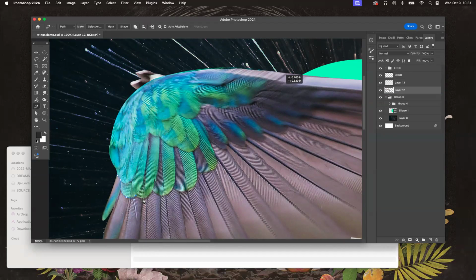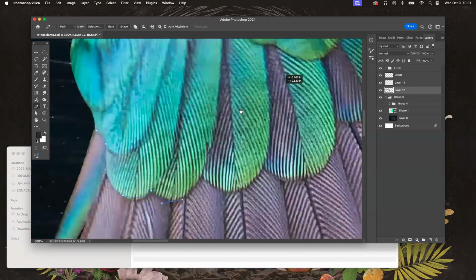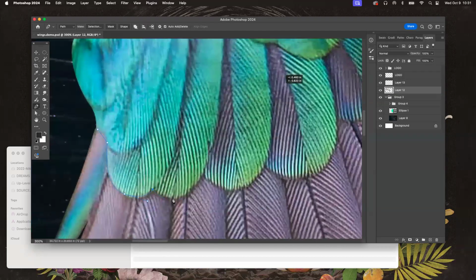Well, let me show you. That's a good question, and I'm glad, because this is going to get a little more into the detail of this pen tool. I'm going to click here and pull, and see how it just, let me do that again. I want it round, so I click and drag and I bring this line out.